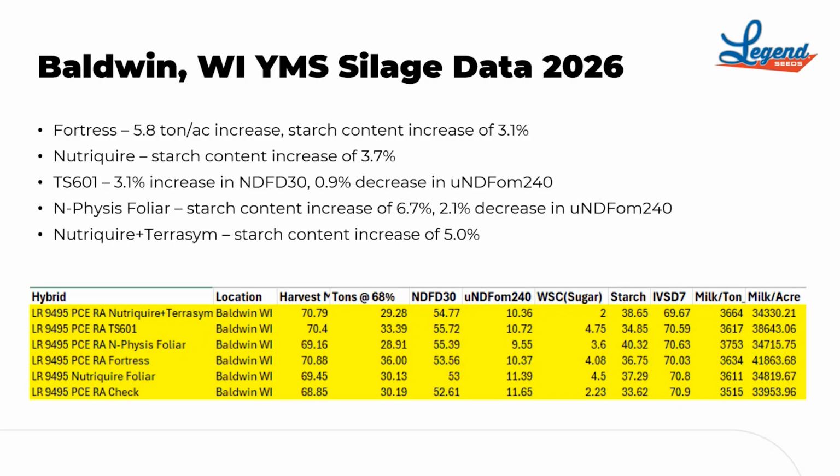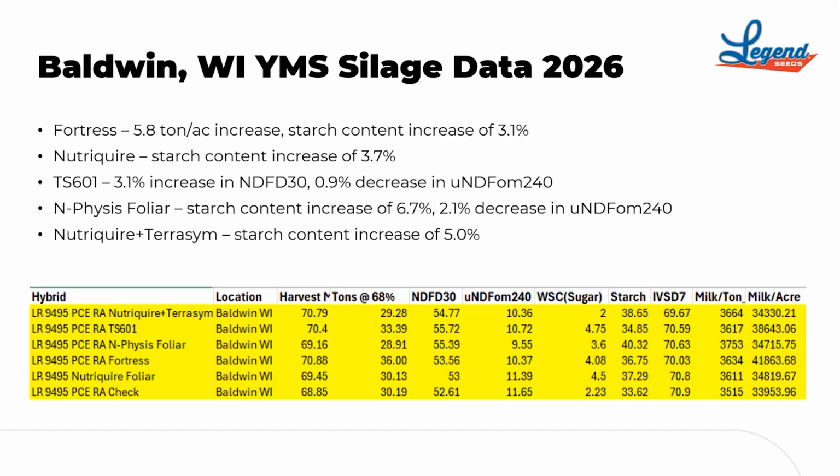That's going to be part of the whole yield booklet when we go out at the end of the year with trial data. But with Emphasis, we're actually able to increase the starch. Most years it tends to be that 3 to 4%. Baldwin this year is a little bit excessively high.